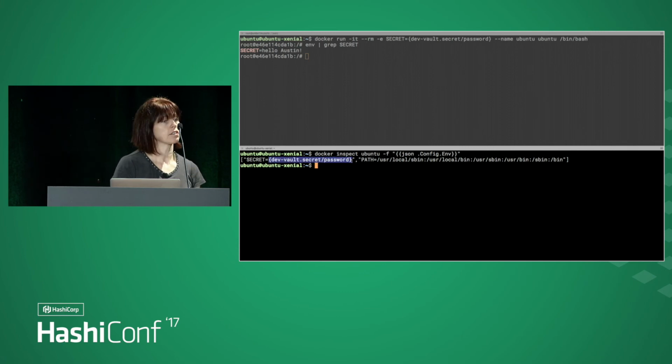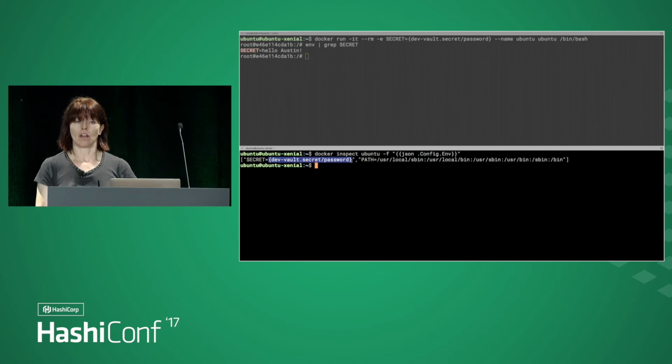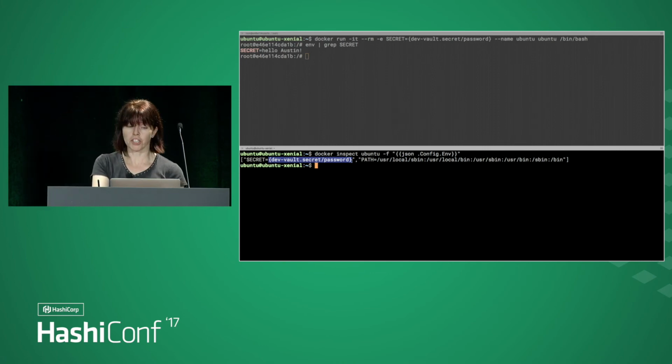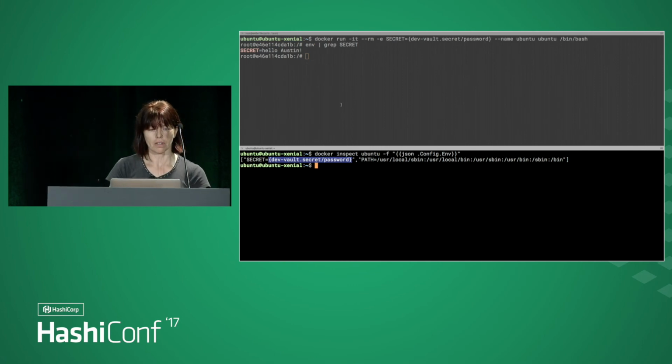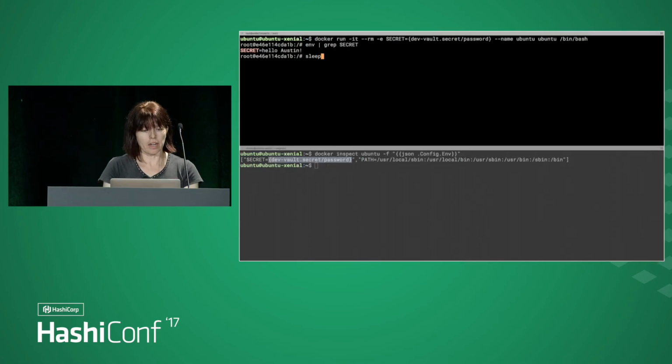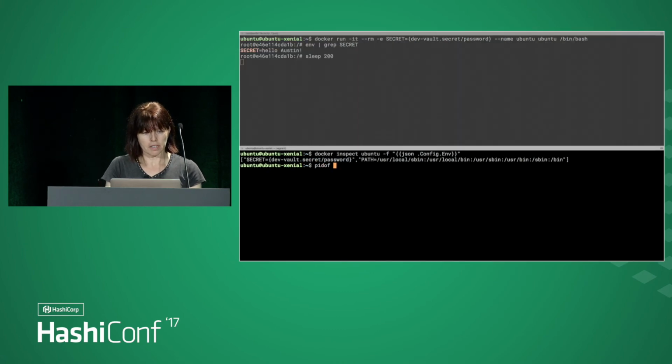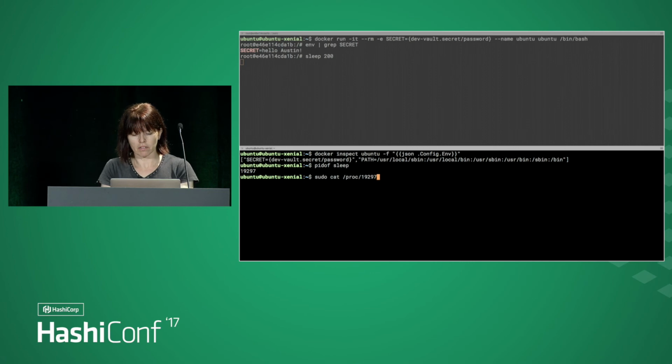So if somebody has the ability to run Docker commands on this machine, they don't automatically get to see the secret. We'll do that sleep thing again and find the process ID and take a look in the proc directory, 19297.